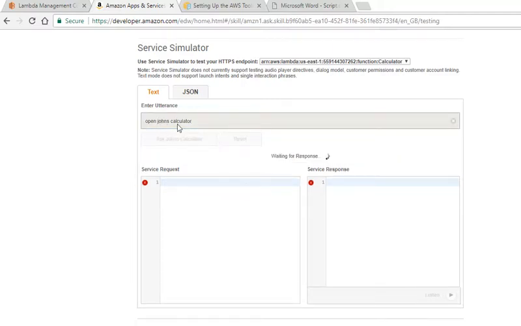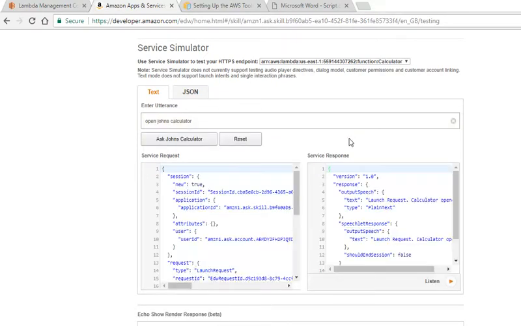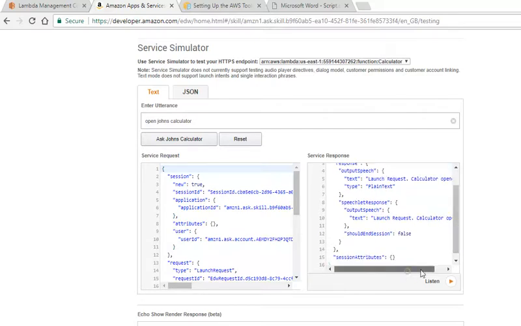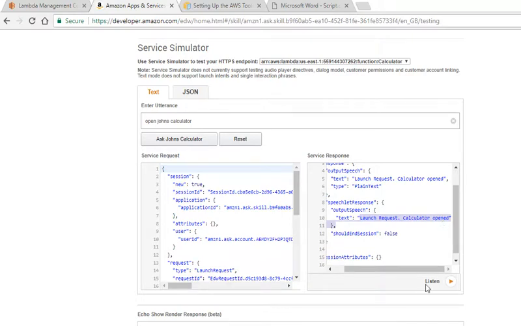We should get a launch request here. And if you remember in our code, we should have the output launch request calculator opened. And we can listen to that if we want to. Launch request calculator opened.